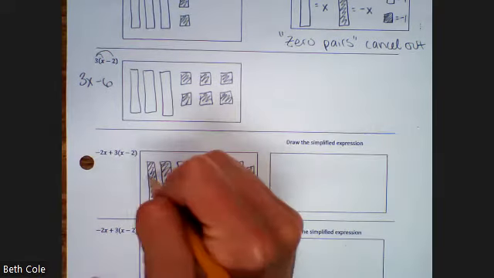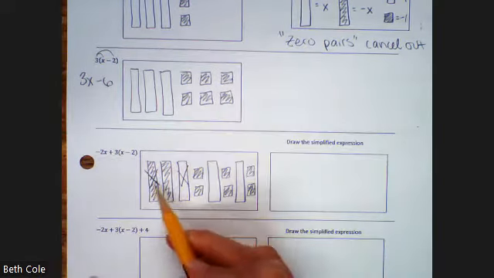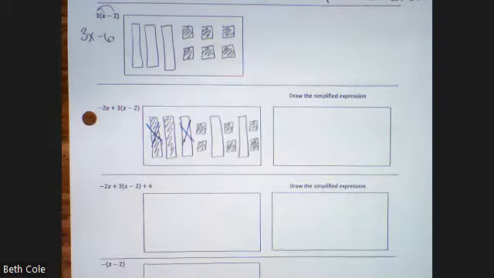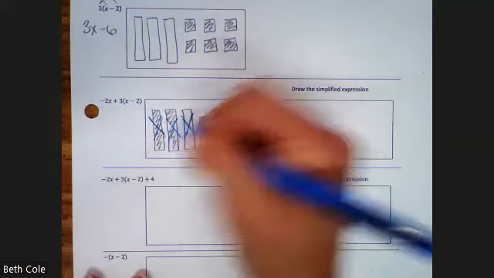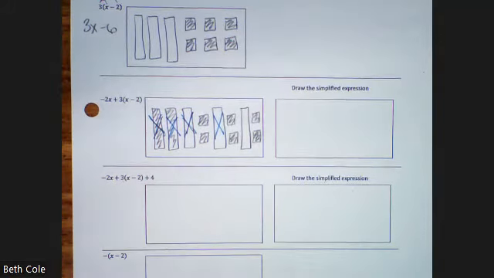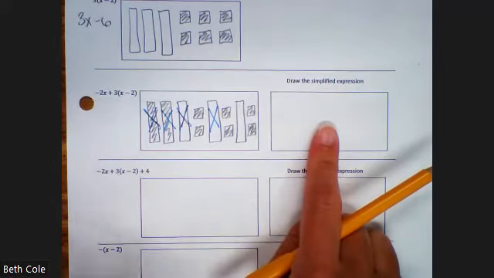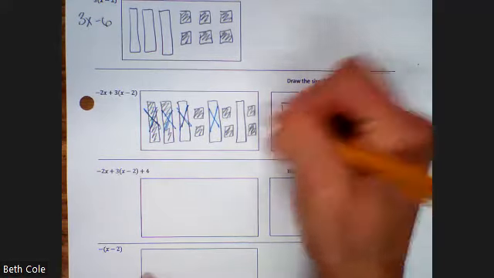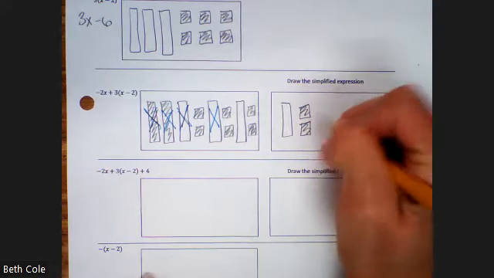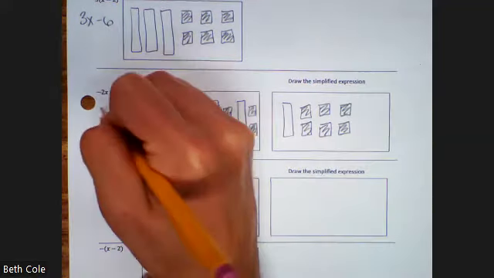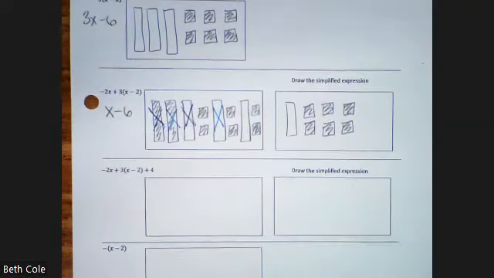A -x and what? Positive x. Good. Do you see how those two are going to cancel out? Here, I'll use a different color for this. So cross out a -x and a positive x. And then what else? Yeah, we can do another one, right? Another -x and another positive x. So those are gone. Is there anything else? I think that might be it. So we're going to draw the simplified expression over here. So what's left, that we didn't cross out? An x, good, and then -6. And so that would be x minus 6. So that's simplifying it with the tiles. You just cross them out.